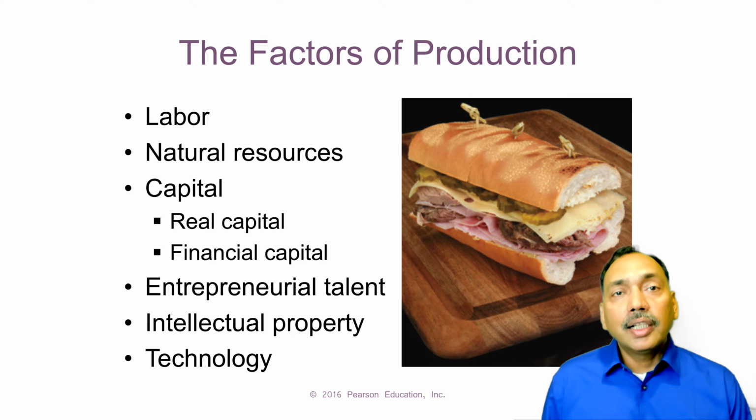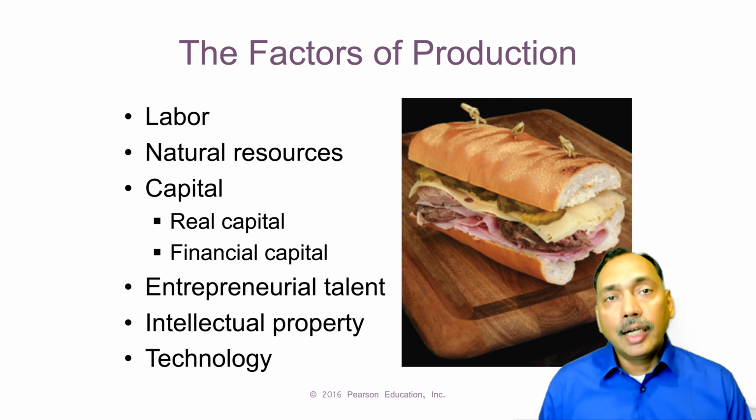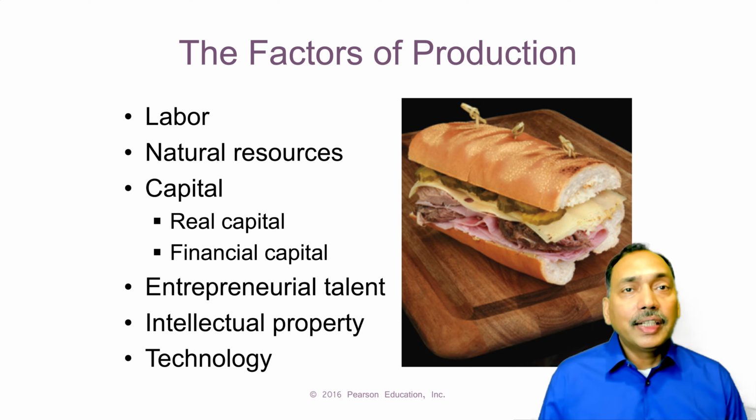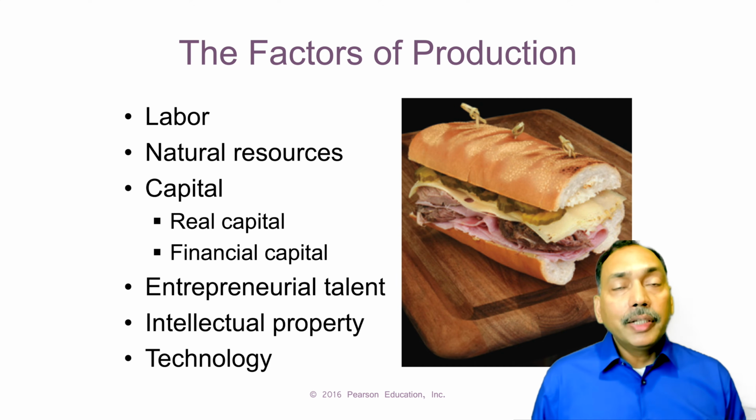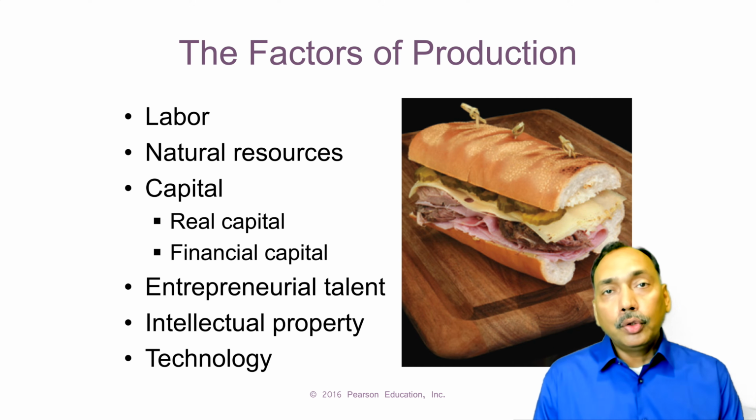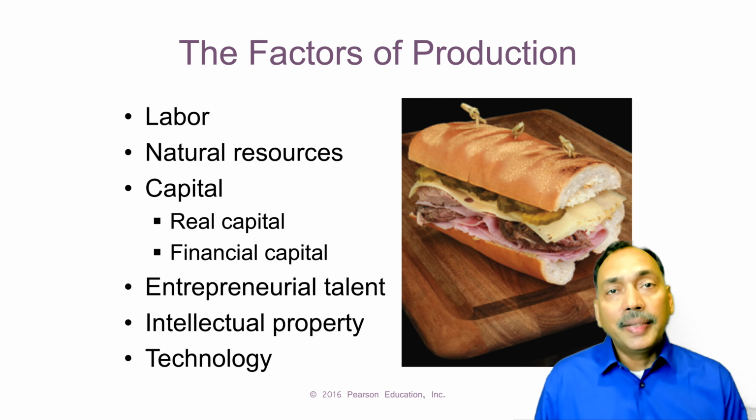For example, to build a house, we need land and we need so many other things that go towards making a house. Similarly, to produce a car, we need so many different types of raw materials. Now, coming to capital that is required for producing goods and services. So, capital can be broken into two different categories. One is real capital and the other is financial capital. Real capital refers to physical facilities that are used for producing goods and services. And financial capital refers to mainly money that is needed to produce goods and services, which could involve loans, investments, fundraising, or personal savings.